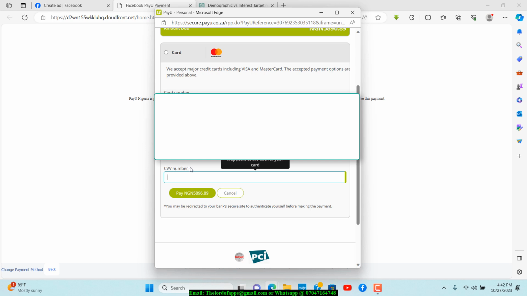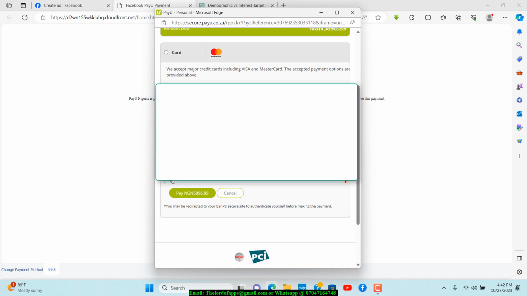One more thing that I forgot to mention is this place where we have CVV. Okay, that's basically the security of your card. If you click on it, they're going to tell you to please enter the 3-digit code as it appears at the back of your card. So if you turn your card around, you should be able to find 3 digits that you can enter right there. Okay, so I'm going to enter mine right now. And that's it. So I'm going to click on the pay.